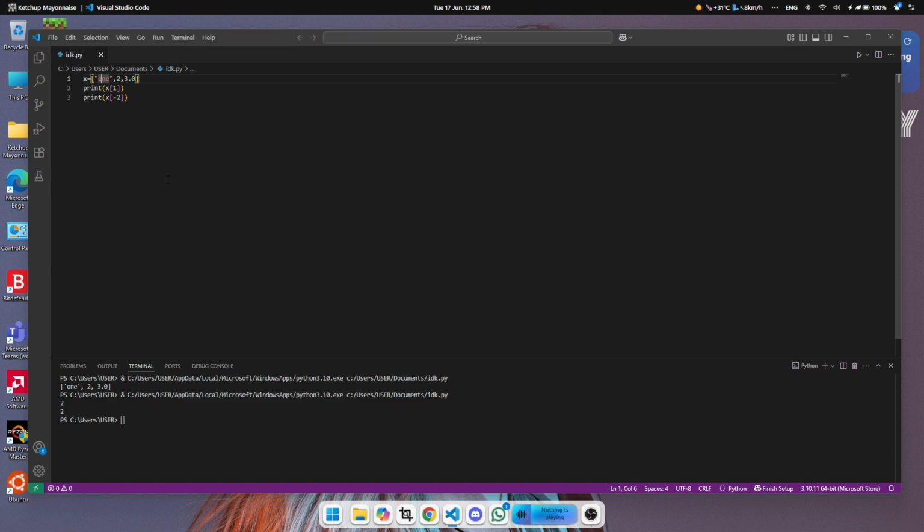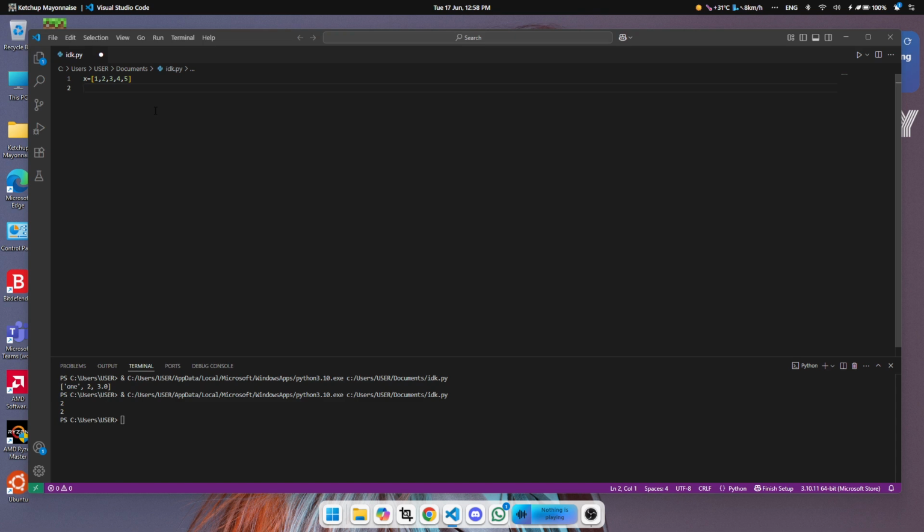So next up, modifying and sorting lists. Now for this example, we're gonna remove this list. x equals 1, 2, 3, 4, 5. Anyways, let's say we want to find out the maximum value inside of this list.